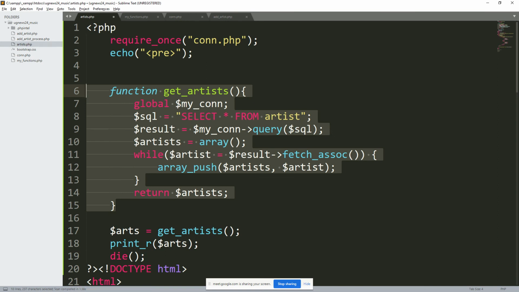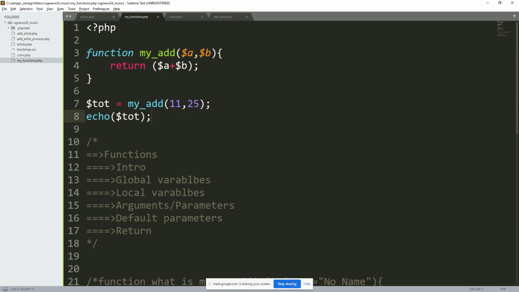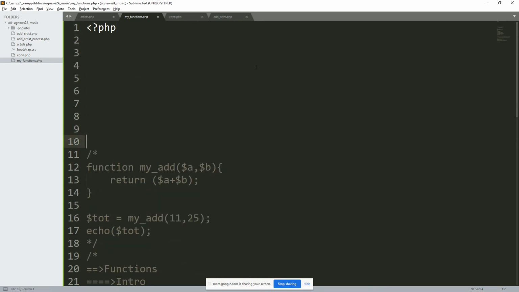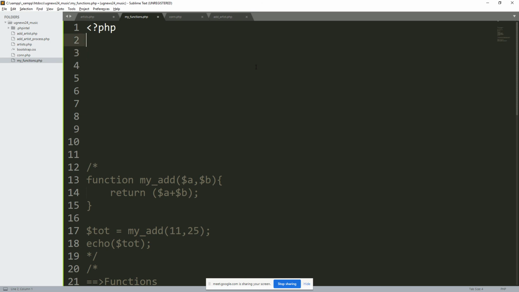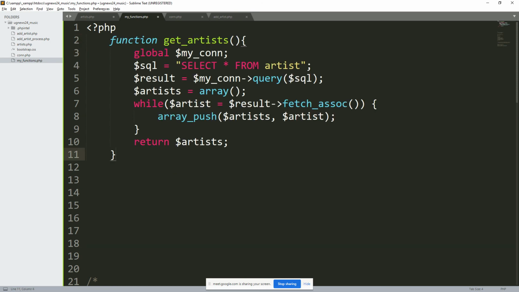But if we put it here in this file, we will not be able to reuse it in another external file. So what should we do? We should create a function. We should create another file of functions, and in this file of functions, I will be putting all my functions that I'll be using in different projects. Okay, so I'm going to create this file. It is here. I've created it, and I'm just going to comment these things, and then you can even put it in the file of connection. It's up to you. So I'm going to put here all my functions that I will want to reuse.